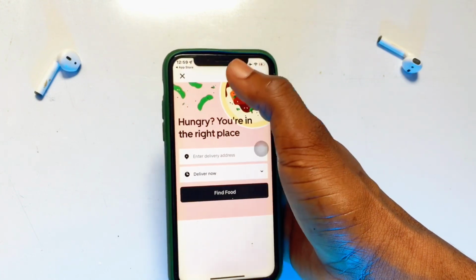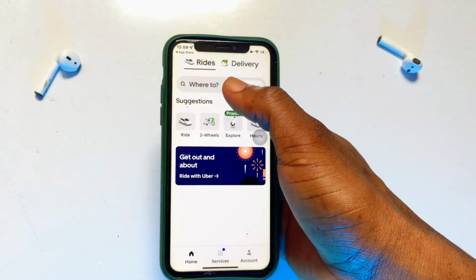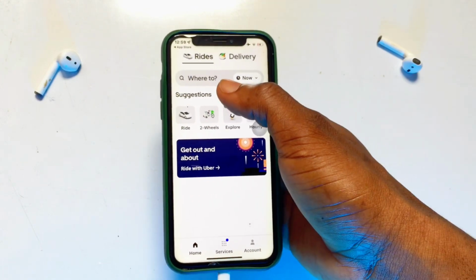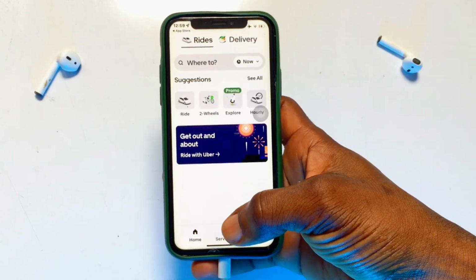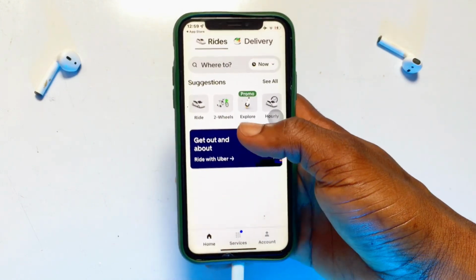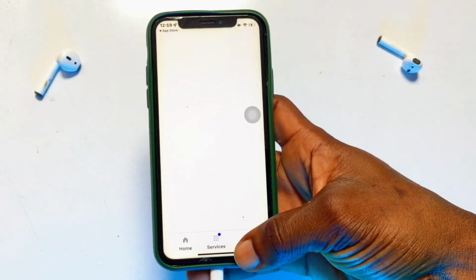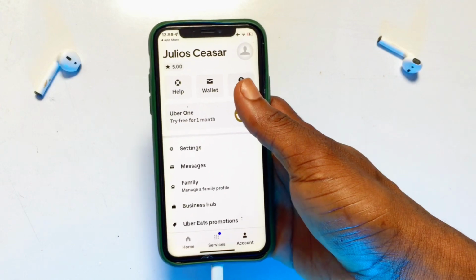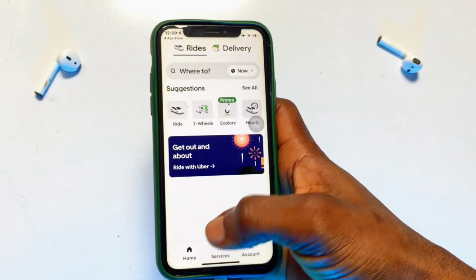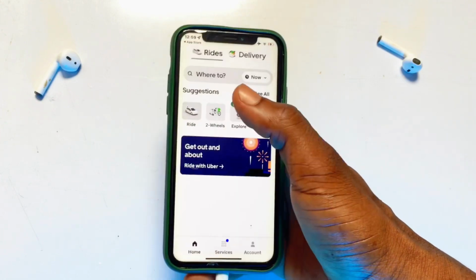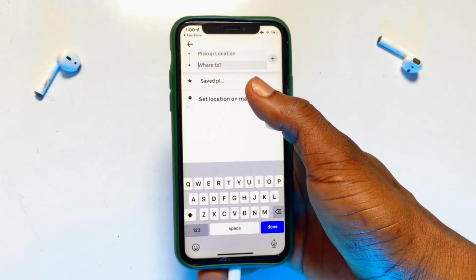Now we are moving on and focusing this time on the right. As you can see, we have got a ride available right here. If you have not seen an account yet like this, it means you need to sign up. Now if you first open up the application, you will have to sign up, and then you'll be able to have access to a particular page this way. If you sign up, your name will be shown right here, as you can clearly see for me, and then we are moving on. The ride: you are going to be ordering a ride to any particular spot or destination that you want to go to.